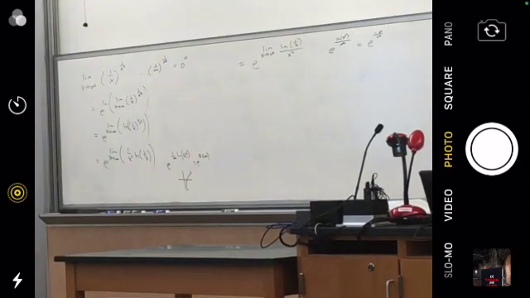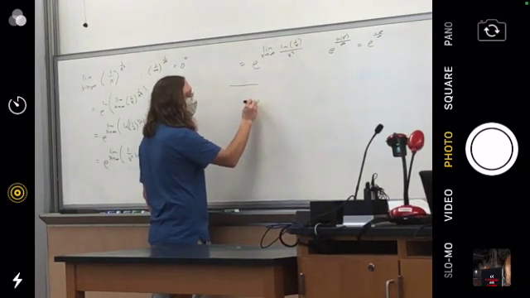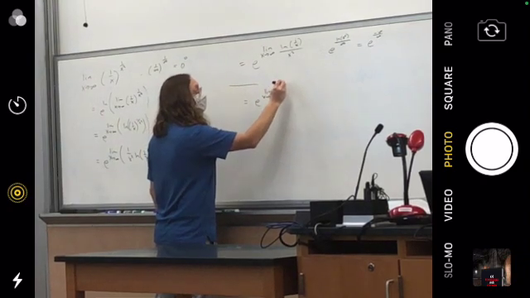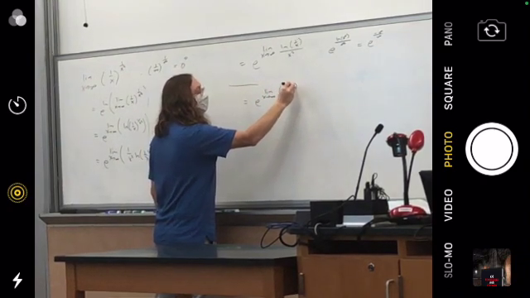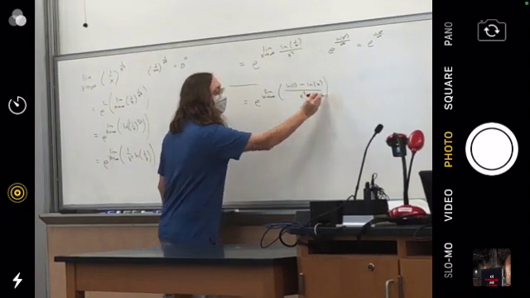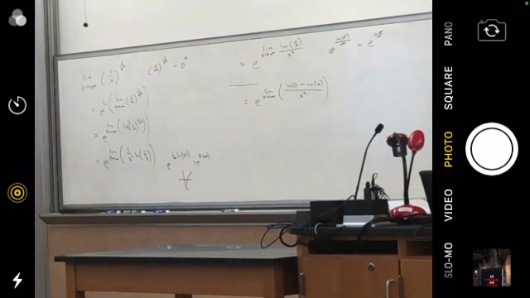I finally have a fraction. So what does L'Hopital's rule say? Actually, there's one other one. I know I need to take the derivative, right? You don't need to do this, you can just take the derivative. What do I get on the top? Minus natural log of x over x squared. Am I allowed to do that? This isn't one I necessarily expect you to do. You could just take the derivative. But if I'm taking a derivative of a log function, sometimes we can clean it up first.